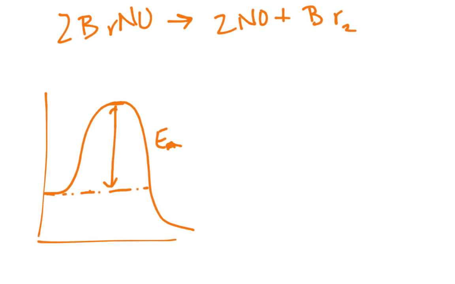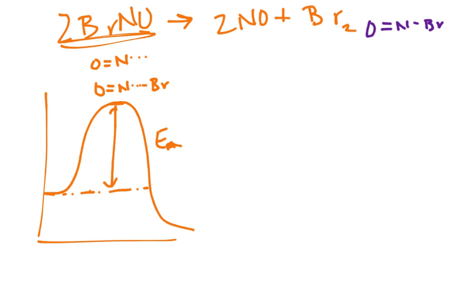What I am seeing there, and this is what they have drawn there, is before, right here, I guess I'll draw this up here, I have a molecule that looks like O double bonded to N, single bonded to Br. Here I'm going to have O double bonded to N, but what you're going to start seeing happening here is that this bond between the N and the Br is going to extend. And here is a second one. And these two are going to start forming a bond right there. This extends because we still have that octet rule. Bromine can only have one bond. So here it's more like I have half a bond, and here it's like I have half a bond, and here it's like I have half a bond, so that each of the bromines still only have one bond, but they're sharing that bond between two other molecules.